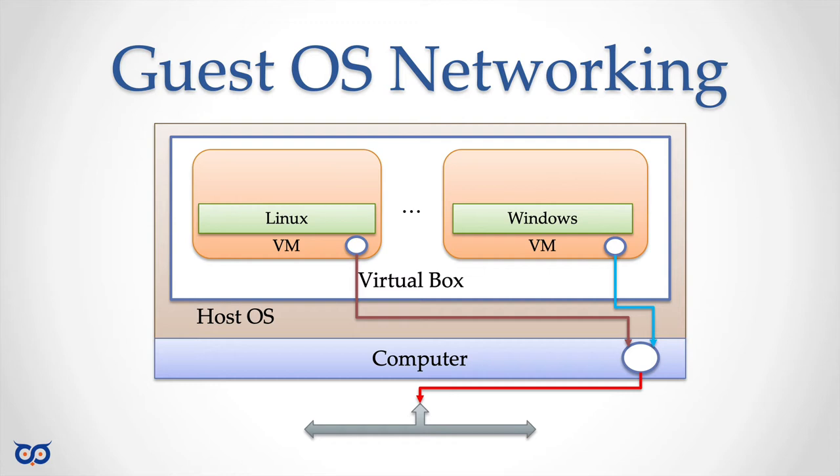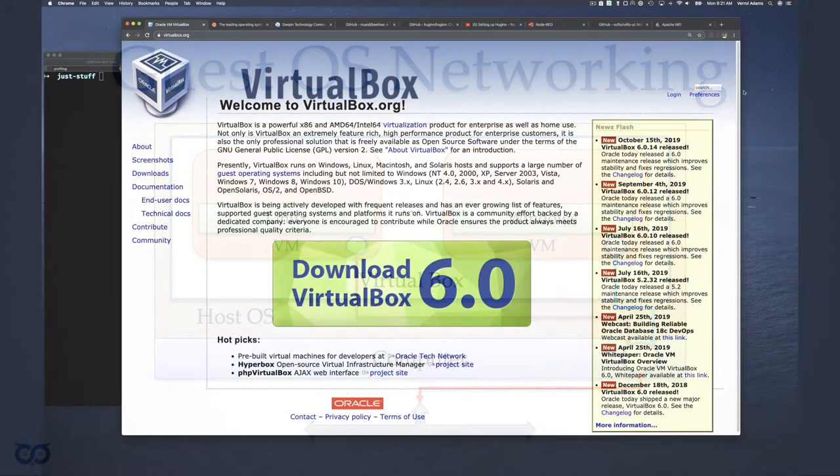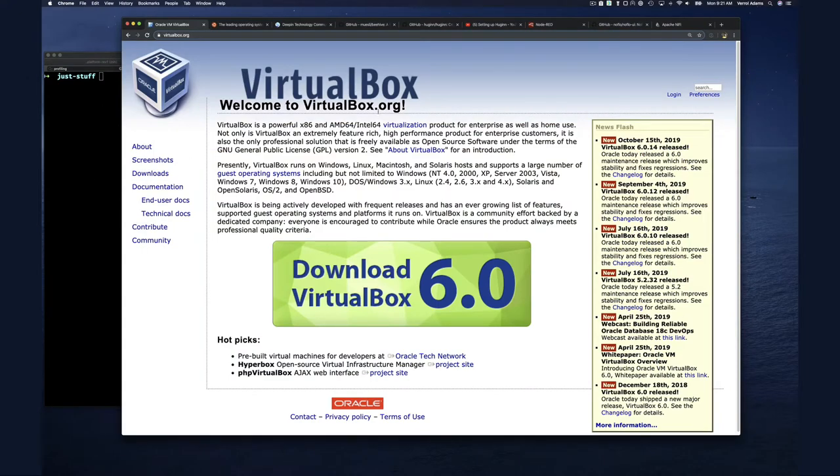So hopefully it's clear why you might actually want to do this. Like I said, the isolation and security, plus the ability that if you're using one operating system, like my host operating system is macOS, but I want to use Linux or something, then using something like VirtualBox totally makes sense. That way I don't have to go get another physical machine that runs Linux. So let's jump to the VirtualBox website.